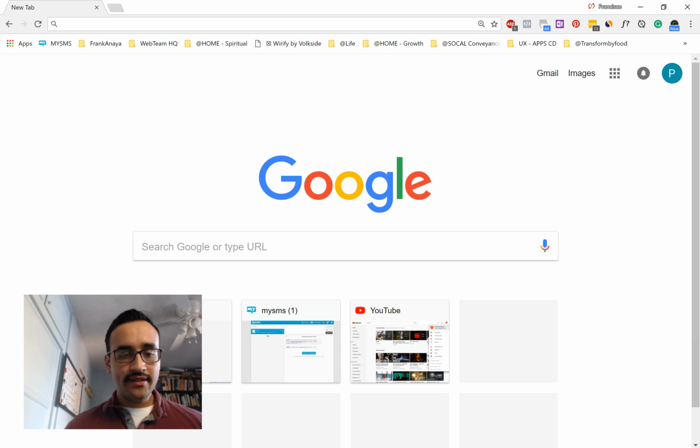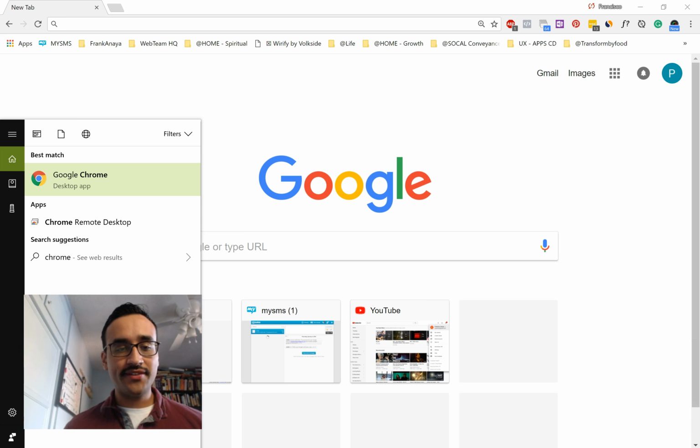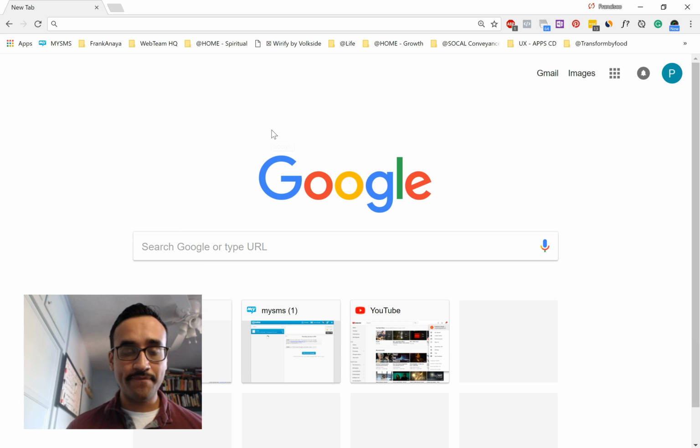So the first step that I do is I always like to use the browser called Google Chrome simply because I found it to be more secure. There's some add-ins, some plugins that are very useful. So the three things we're going to learn today is how to use the Google Drive, how to start creating content using something like a word processor, and ultimately how to organize your beginning steps. All right, so let's go ahead and do that.